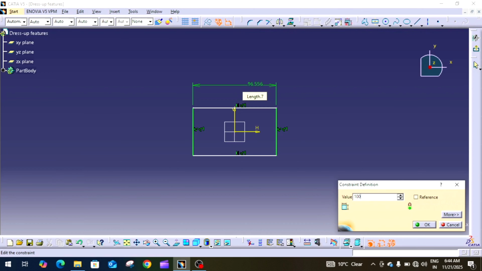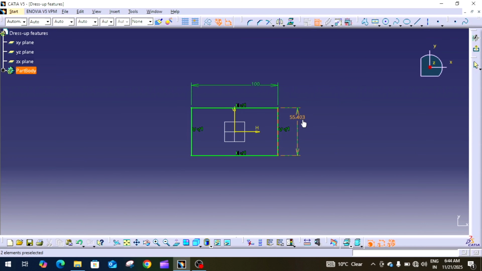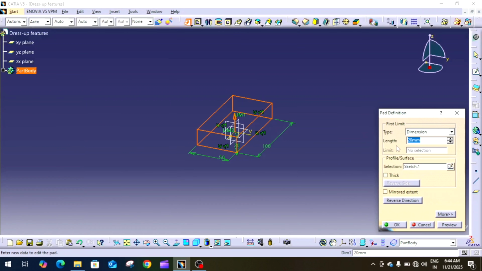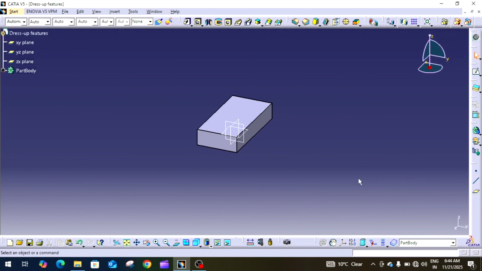This is 100 mm and this is 50 mm. So click on the exit workbench and give the thickness 20 mm and click on OK. Now our base is created.